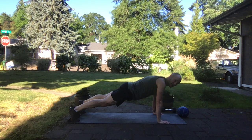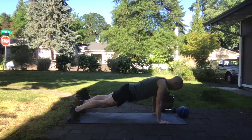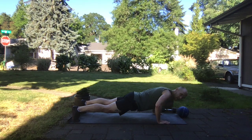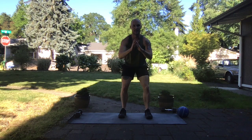In just 30 seconds here. Looking good. We're going to be switching it back into those body squats. Round two, in three, two, and one. 30 seconds. Let's squat it.